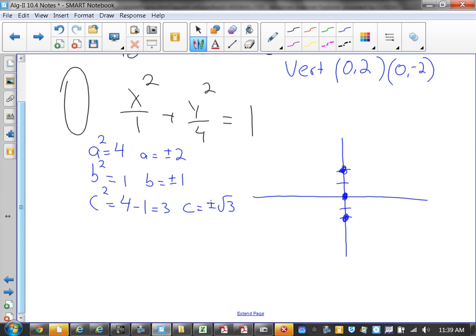Do me a favor. I know you could probably get away with writing it as 0 plus or minus 2. Don't do that. The reason is tomorrow when we shift these, it's not going to be that clean always. Okay? Take a second, just write out both ordered pairs. It'll be more helpful tomorrow if you do it that way. Co-vertices, the B value was what? Plus and minus 1? Yeah. So I walk left and right 1. 1, 0, -1, 0. Draw your oval, because Lord knows it's going to be perfect.